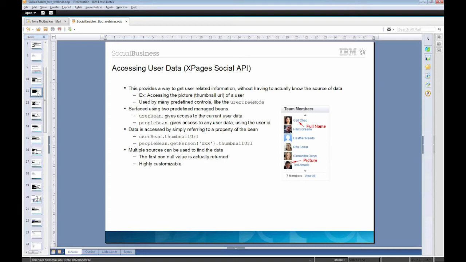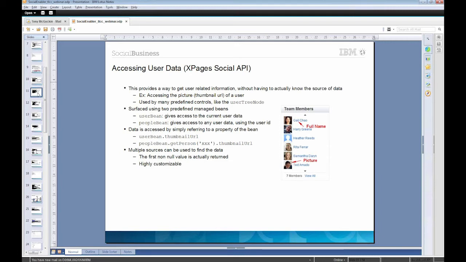Now the interesting thing is that you can extend this object. You can provide different data providers, in that you can extend the pool of information that this object can extract from. So for example, your user bean may pull in data from a relational database.